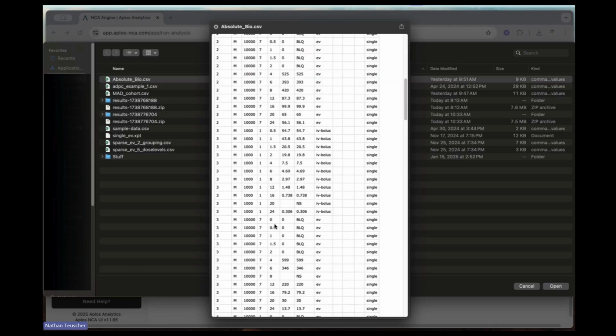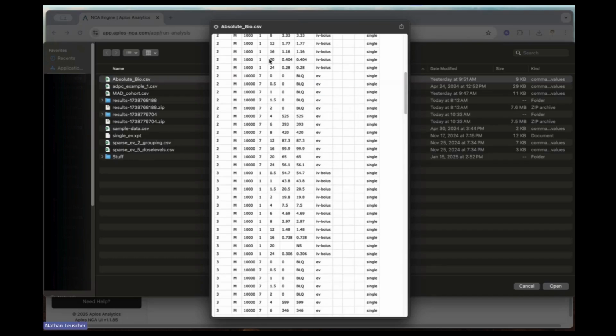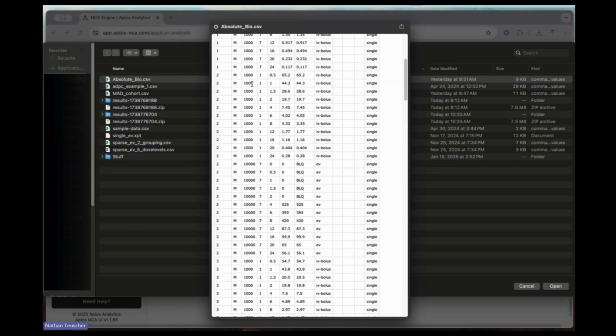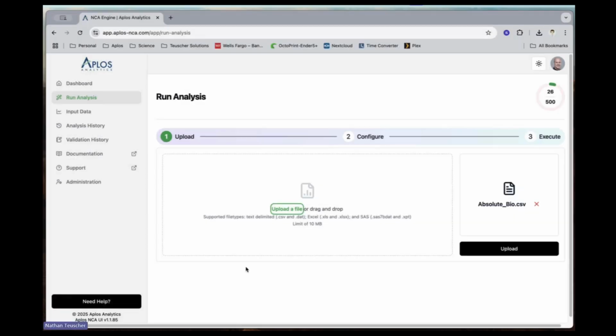But subject 2, if you notice, excuse me, I scrolled up a little too far. Subject 2 had an IV bolus on day 1, and then their extravascular was on day 7. So you can see we've randomized the subjects or animals, whatever it was in this case, so that they might receive IV on day 1 or day 7 so that we could actually see if there was any kind of period effect or anything. So we're going to go ahead and upload this data, and then we're going to analyze it.